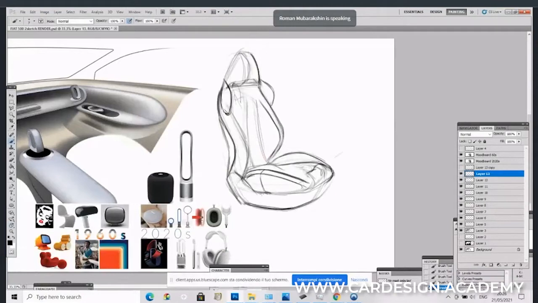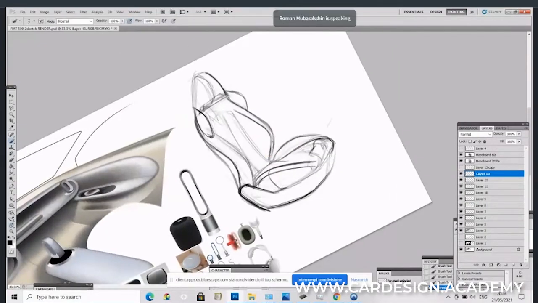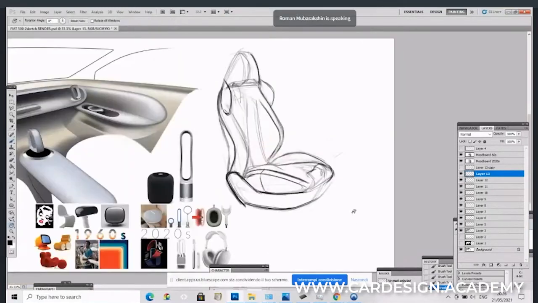It goes like this. And the section goes like this, just repeating the shape of the human body.